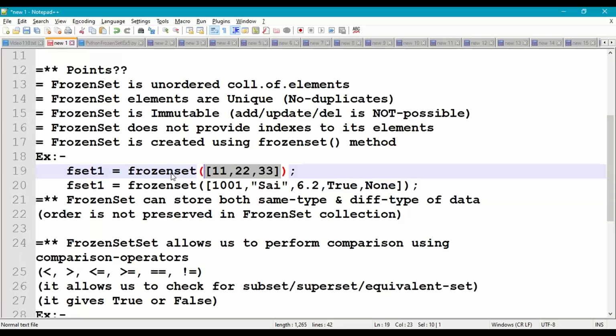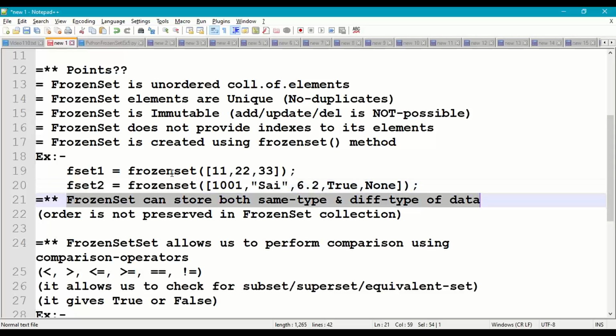So that will be converted into FrozenSet collection. Similarly, fset2 is FrozenSet of, I'm passing a list of values here, 1001, psi, 6.2, true, none. So here this list will be converted into FrozenSet collection and it will be available in fset2.